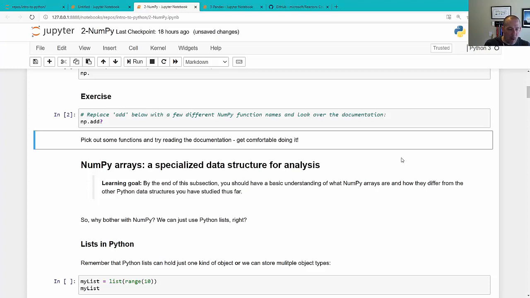Okay, now, we've talked a little bit about NumPy, and you might be wondering, okay, well, what is NumPy really going to do for me? What is NumPy all about? Well, the main thing that NumPy is all about is an array. Now, for those of you not familiar with what an array is, it's really just a collection of items.